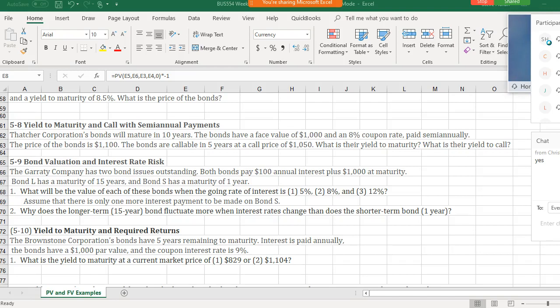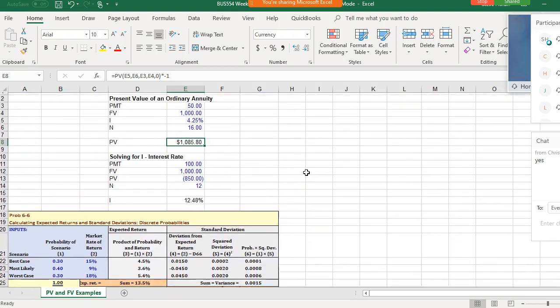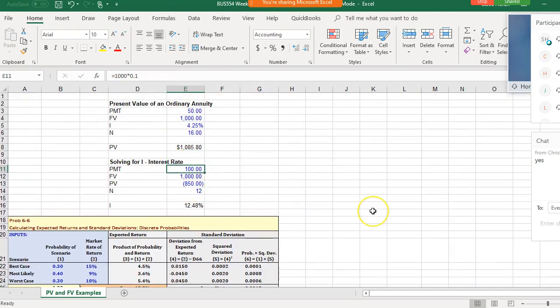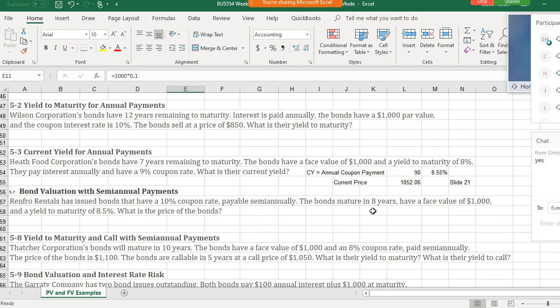So I'm solving for yield on semi-annual bonds. I go back to solving for the interest rate up here. So I'm going to do this calculation here, solving for I. This will do 2 calculations, one solving for YTM, one solving for YTC. Okay. So again, we have to look at the facts of the situation. Going back to the question, just to remind ourselves what the numbers were under question 8.